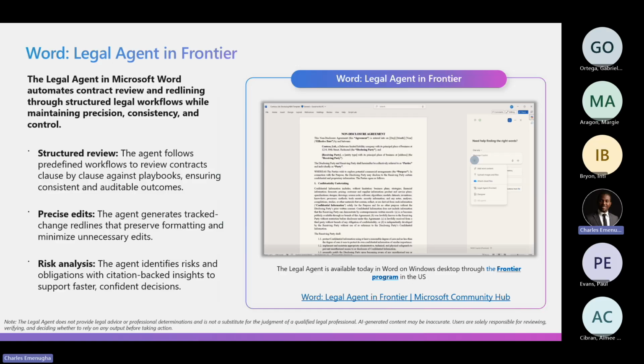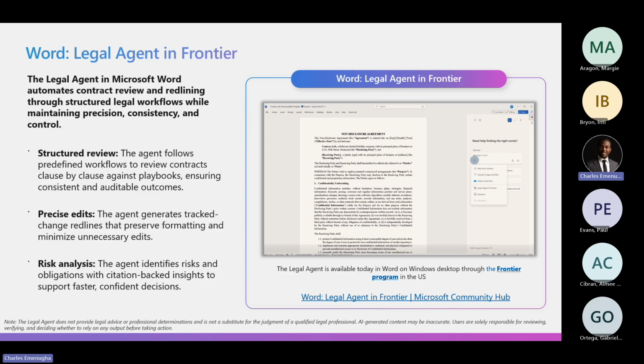All right. Now, thankfully, University of Miami is part of the Frontier program. I am excited to announce that we now have what we call the legal agent. It may not necessarily be of much use to medical professionals, but the legal agent is just intended to help review and even automate contract reviews, helping with redlining through structured legal workflows while maintaining precision, consistency, and control.